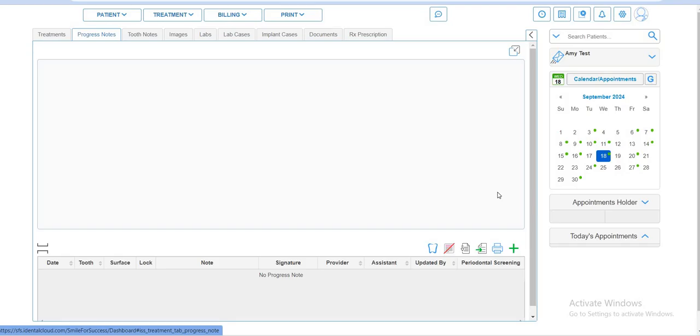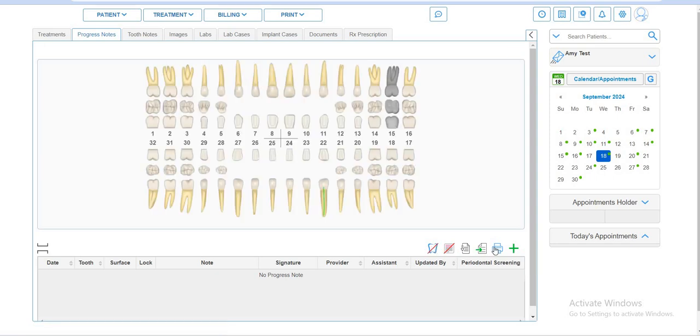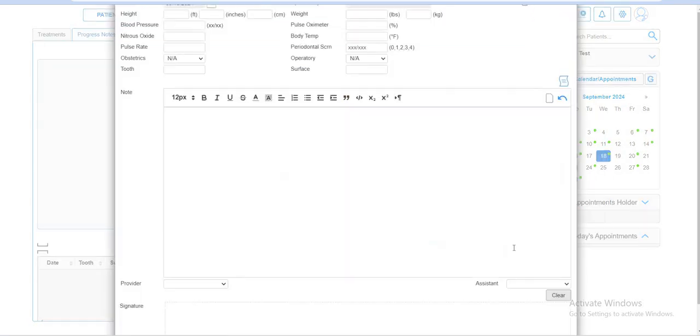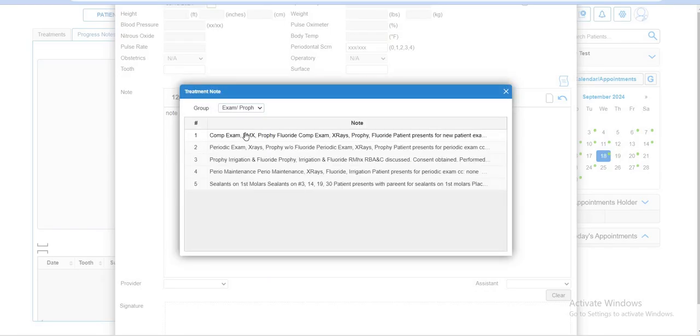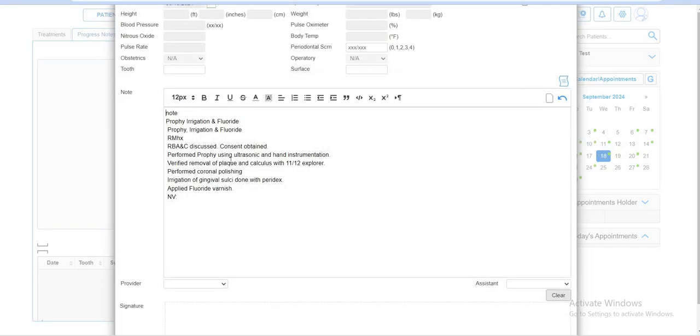So to create a new clinical note or any type of note, you need to click on the plus icon. Let me show the chart. Here you can type the note. If not, you can have your own template, or each doctor can have their own template. So you can click on Add Recommended Treatment. And here, if you want, you can create different groups, you can create the note, you can select the note, and after you select the note, you can add additional information or type something else if you need it.